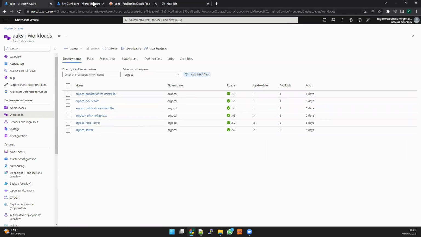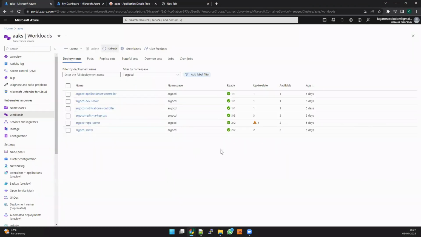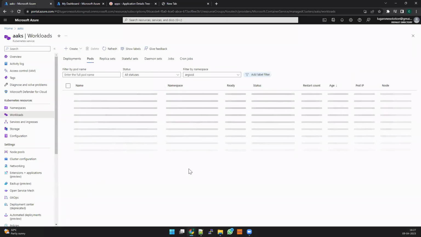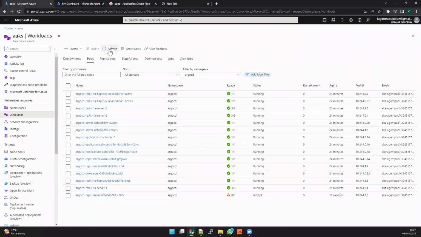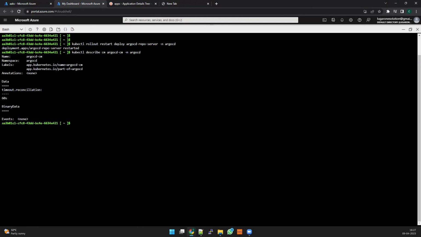So now we have done the changes. Now it's time to restart it, right? How can you restart our deployment? Let's use a rollout restart. I'm going to do the rollout restart of the deployment, and we have seen the deployment name is argocd-server, right? And it's in the ArgoCD namespace. All right, that has been restarted, and you can quickly see the changes. It's restarting, so you can see the pods terminating and coming up one by one. Once you see it has come up, the changes are applied. And when you try to sync your application, whenever you commit any changes, it will quickly apply the changes within 60 seconds.